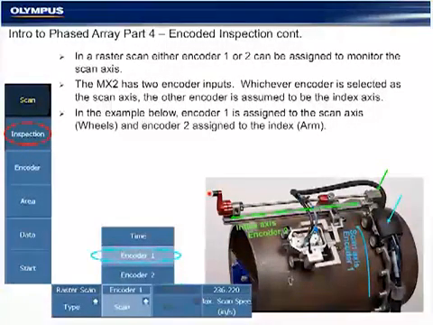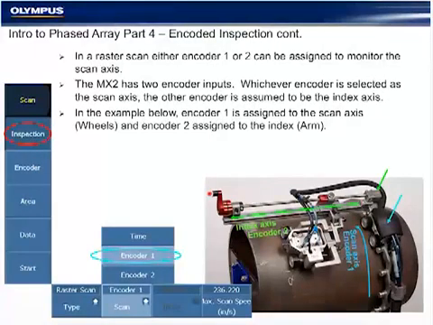So this type of inspection has to use two encoders. It must redefine how we do the area. Instead of just on the scan axis, we must define it on the scan and index axes. And it must also account for the size of the probe inside the total aperture of the phased array.